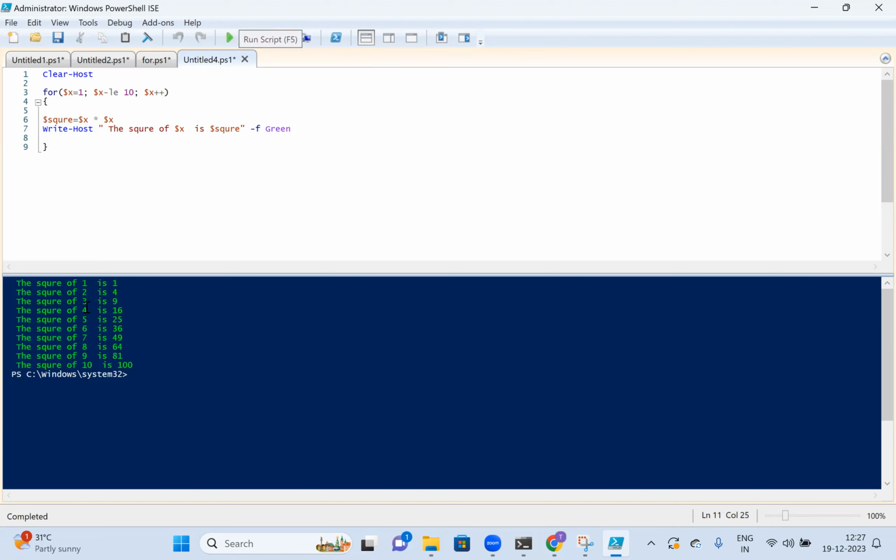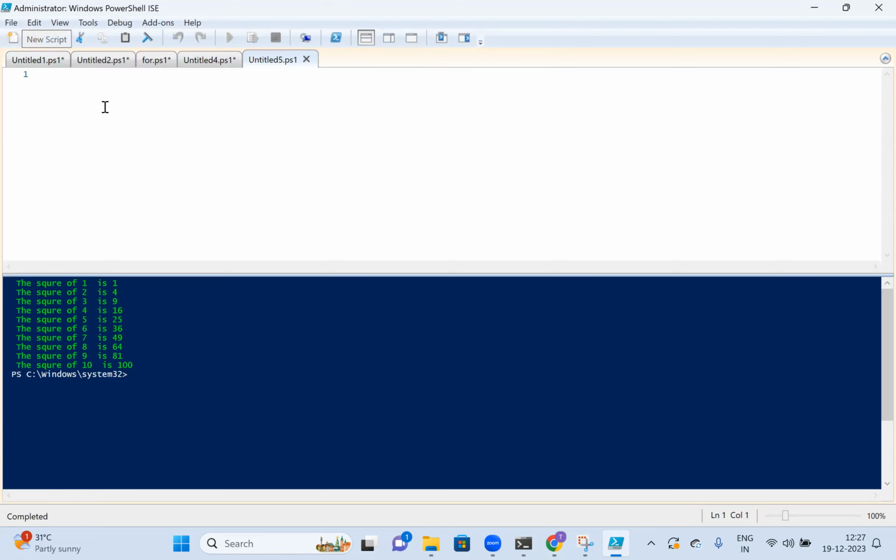See, the square of 1 is 1, square of 2 is 4, it's printed like this, right? Okay. If you're not able to understand, getting confused, just start writing the same thing in your system, so you can easily catch.